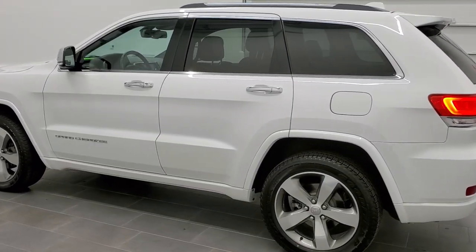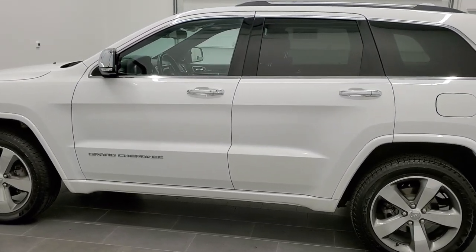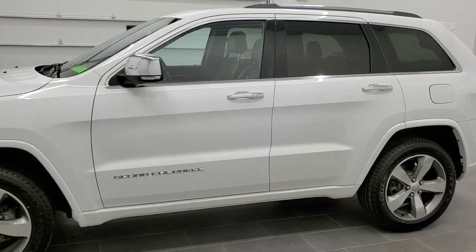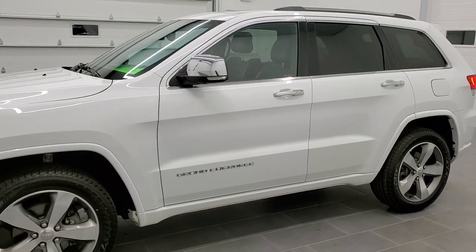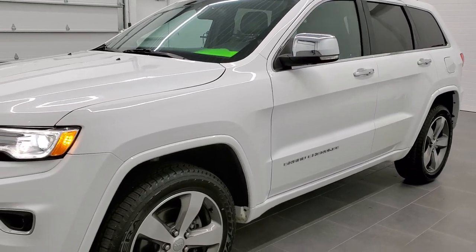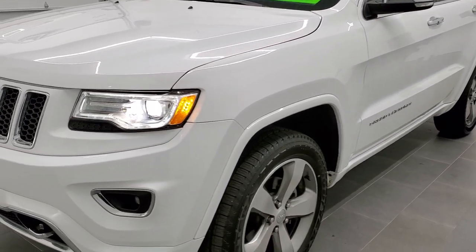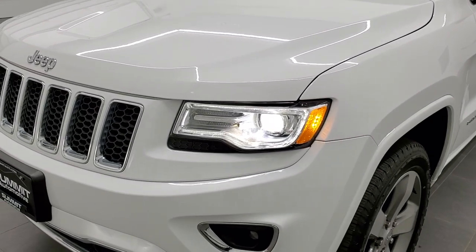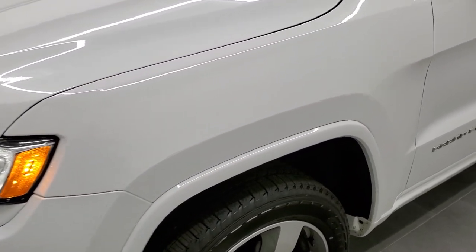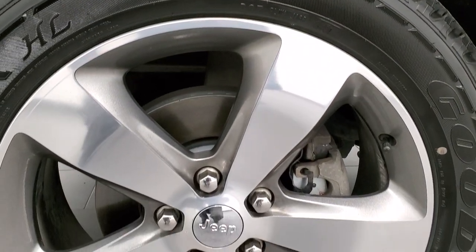Bright White is the color. We shoot all of our videos in 1080p, 60 frames per second, so if you have HD capabilities on your computer, tablet, or smartphone device, turn them on right now because it is definitely your best way to check out the quality and condition of the vehicle before seeing it in person. And if you'd like to check out all the photos on this Jeep, in the upper right-hand part of your screen is a link to our website — click that and check us out there.